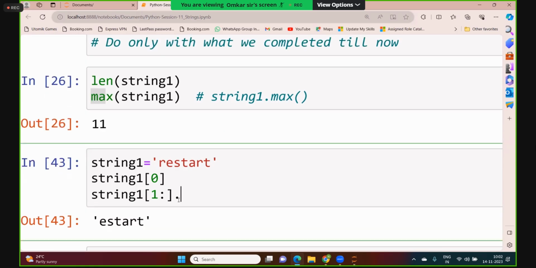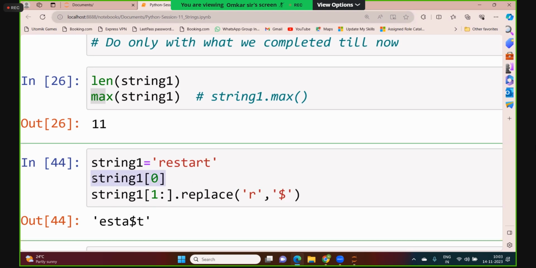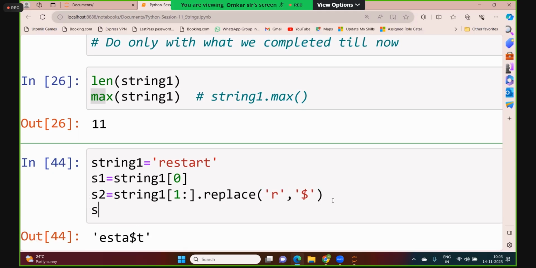Now if I do dot replace, what happens? Replace small r with capital dollar. This is replace. Can I attach both now? So let us assume this is S1, and this is S2, and this is S1 plus S2.